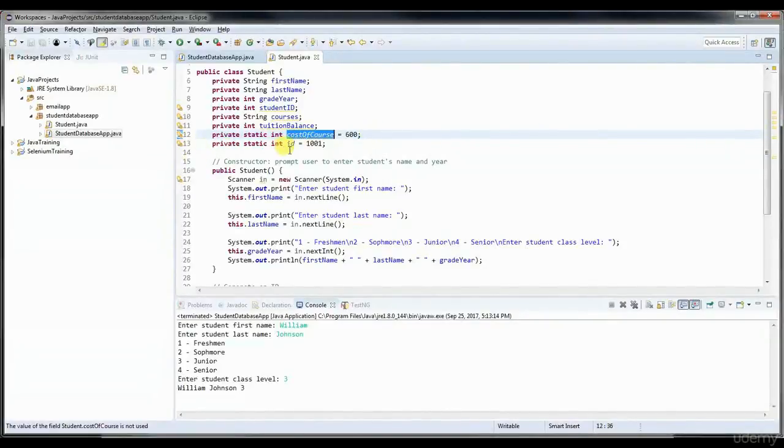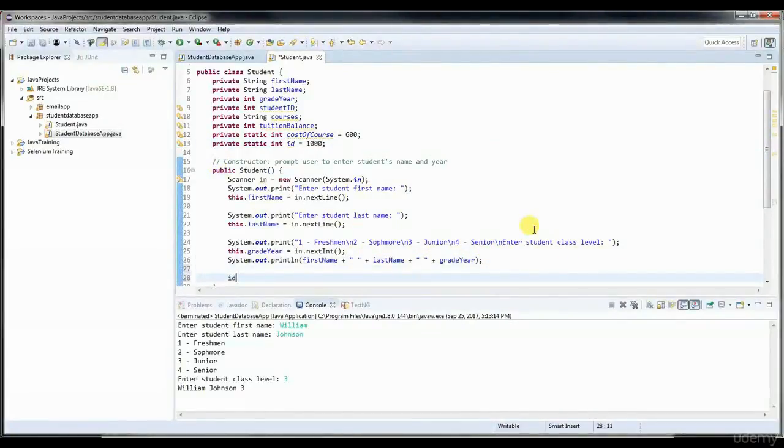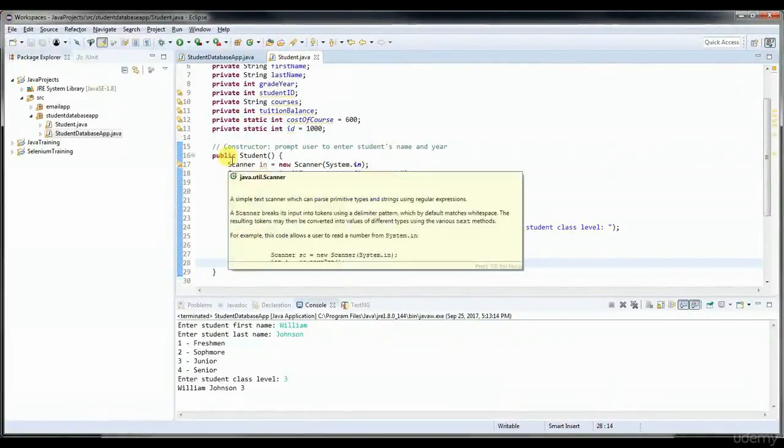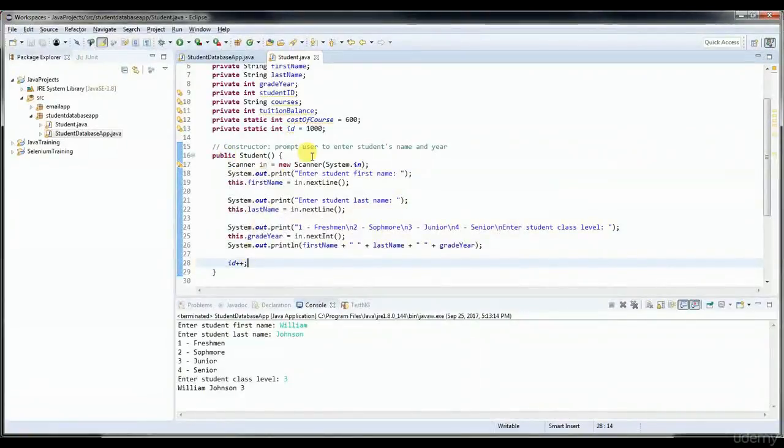And an ID, which we will work with here in just a moment, is something that we want to stay with the class. So every time, actually let me change this to 1000. Every time we create a new student, then what we want to do is increment ID by 1. So when we create one student, then their ID will be 1001. If we create a second student, then that value of 1001 is going to be retained in this class. So then we add 1 to it. Now their ID will be 1002, and so on. So that's the usage of static in this instance.